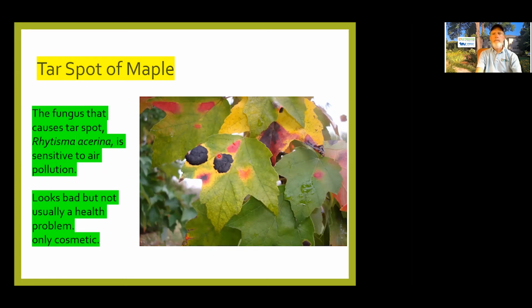It looks like it's going to be damaging, but what we know about it, it's really not pathogenic. It's not going to kill the tree. It's just going to be cosmetic, more or less. So I wouldn't worry too much. It's a curiosity, and I'm sure it'll take away some of the photosynthesis on the tree, but it's not a death knell to the tree.